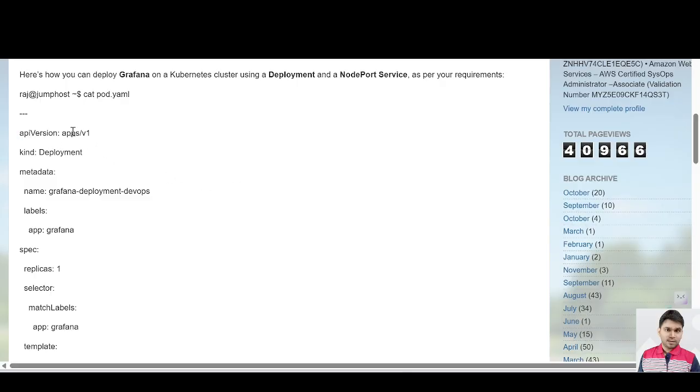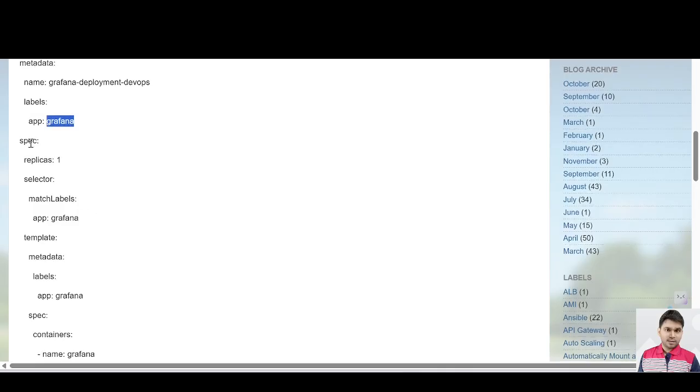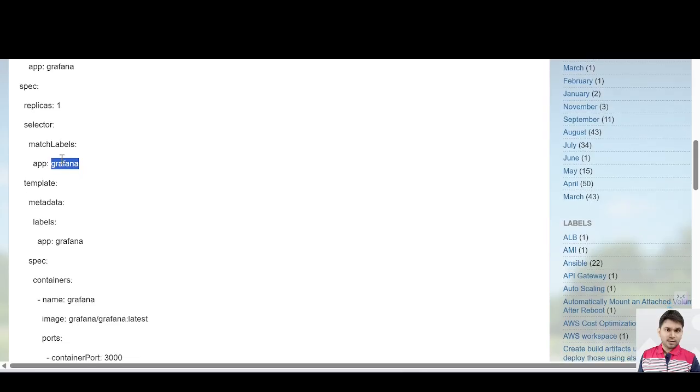API version is apps/v1, kind is Deployment, metadata name of the deployment is grafana-deployment-devops. The label of the deployment is app: grafana, and in the spec part we want one replica of our Grafana, and the selector matchLabels is app: grafana. With this label, the deployment is going to match with our pod or container.